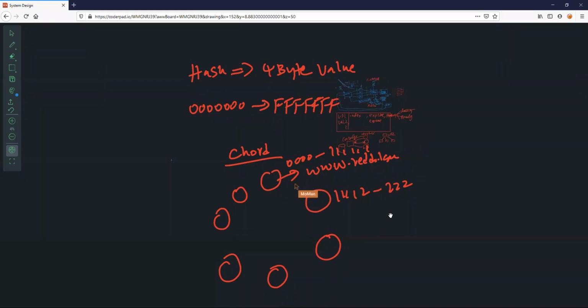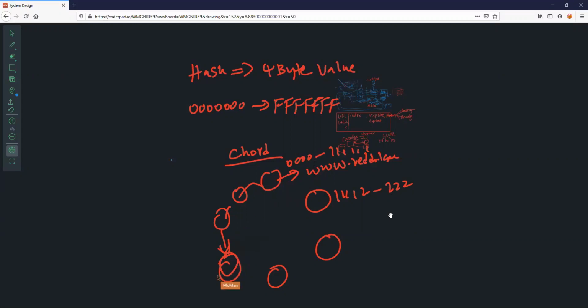Let's assume they use some protocol like Chord to maintain the topology. There are protocols to keep track of the topology, so that each node knows what other node is responsible for. So once it finds the hash, it knows this node is responsible for that. Through this protocol it sends that, okay, this is a new URL you need to crawl.